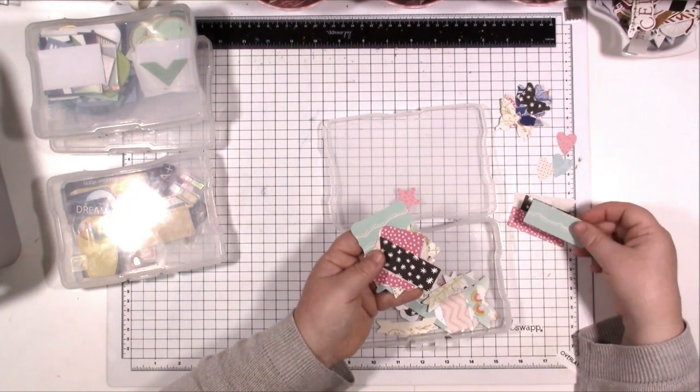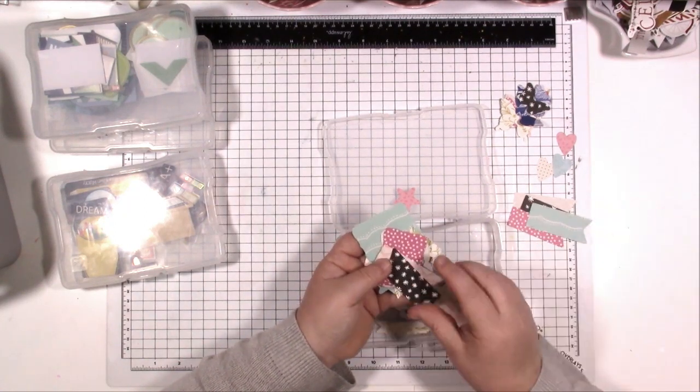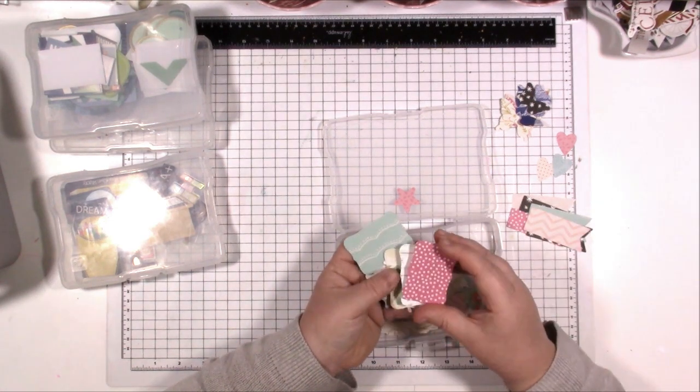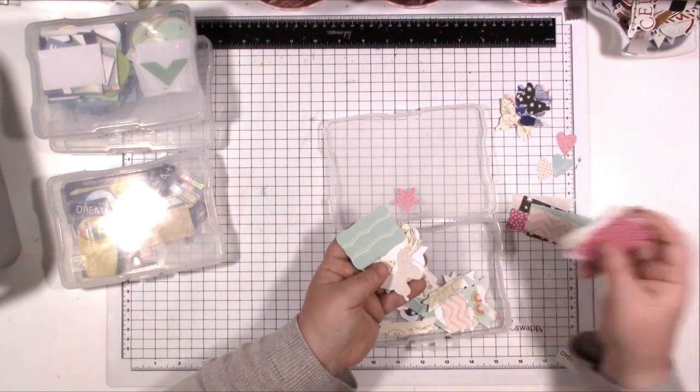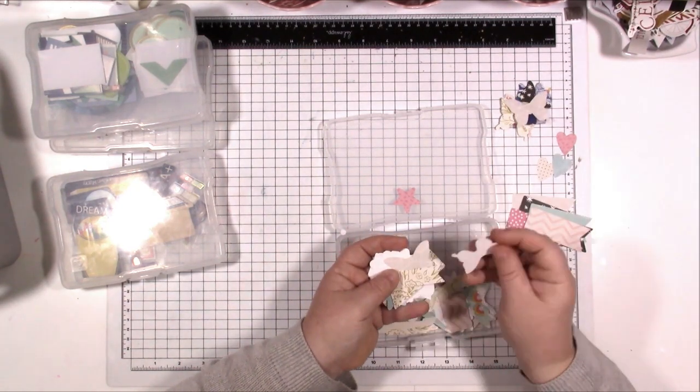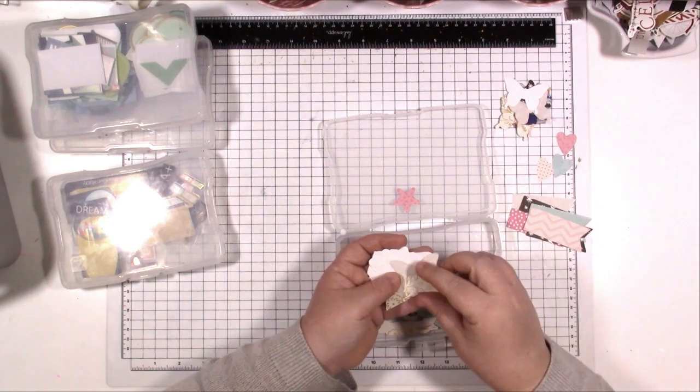I just had a bunch of scrap paper. I remember doing this. I was just like, I'm going to punch out a bunch of random shapes and do some DIY embellishments and just have these in a container and I'll go to it when I need them. Yeah, well, I never went to it.